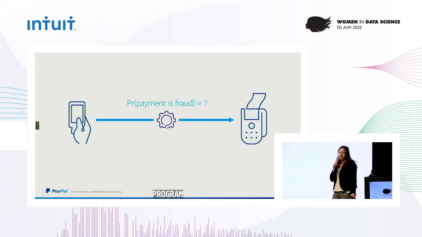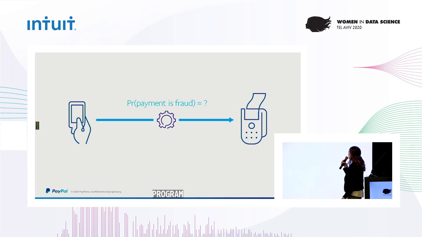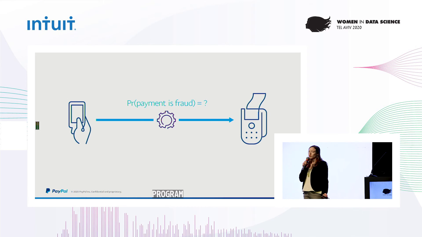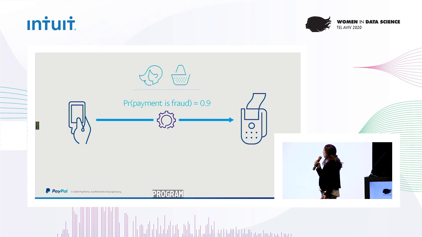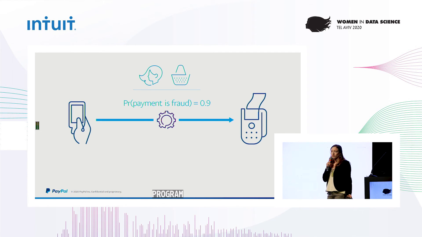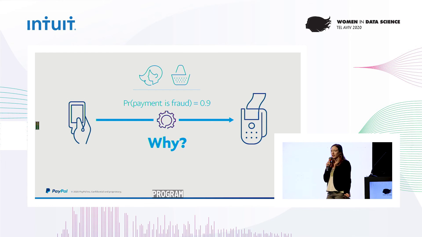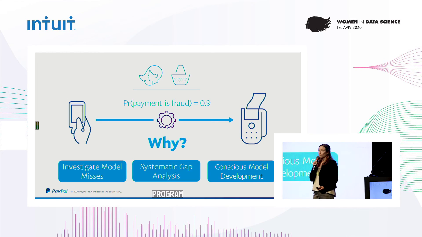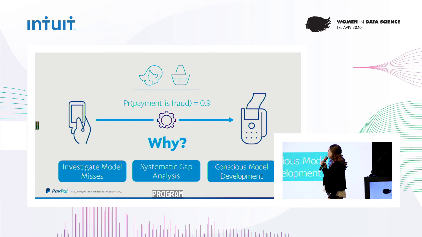The basic task that our models try to solve is: given a transaction, what is the probability that this transaction is fraudulent? As our models perform better and better in production, we are looking for ways to make them even more accurate, and explainability is one option to do it. Think about a customer that tried to shop online using PayPal but couldn't complete the transaction. When we looked at the model score, we saw that the model predicted a high chance for this transaction to be fraudulent. Assuming this is a good user and not a fraudster, the basic question to ask is: why had the model missed this case? When we have models working online and taking actions on millions of users, being able to explain their predictions can be very valuable to improve our systems.